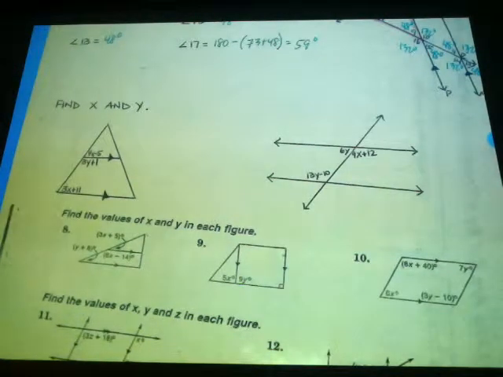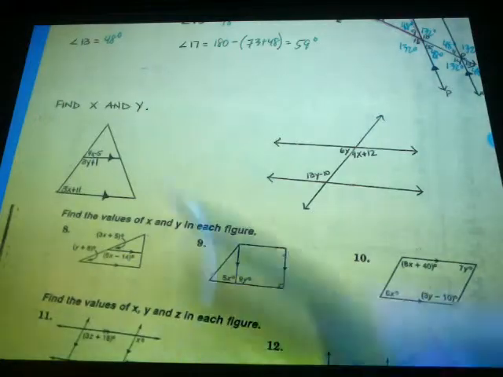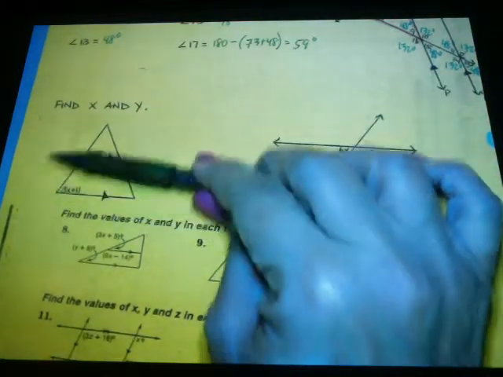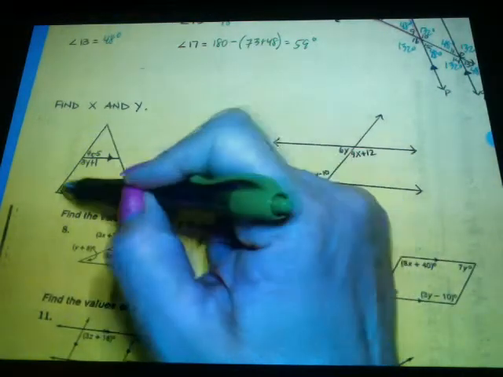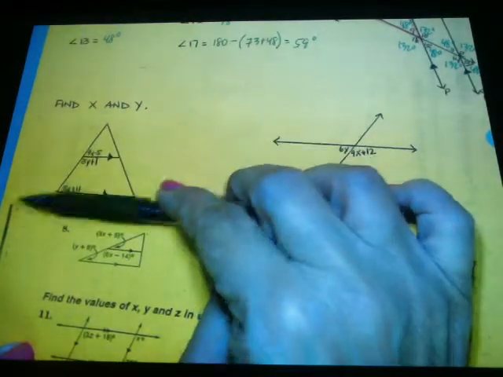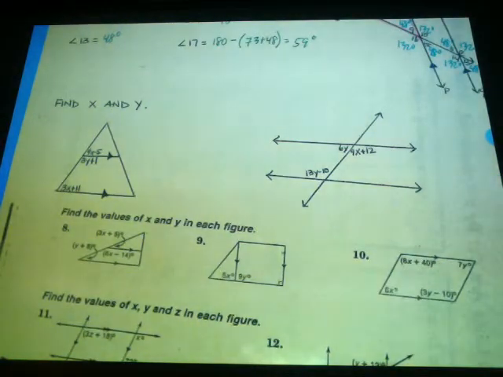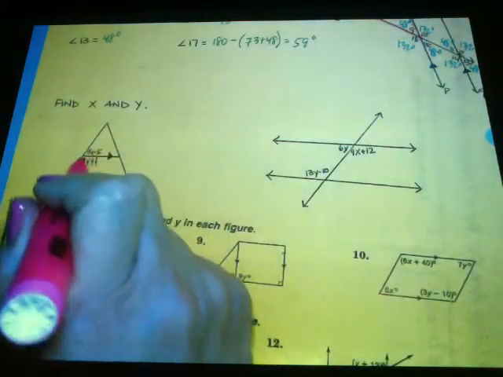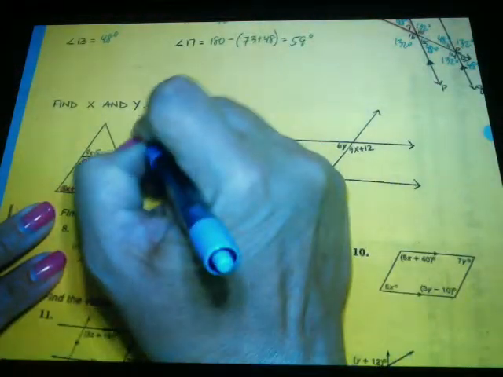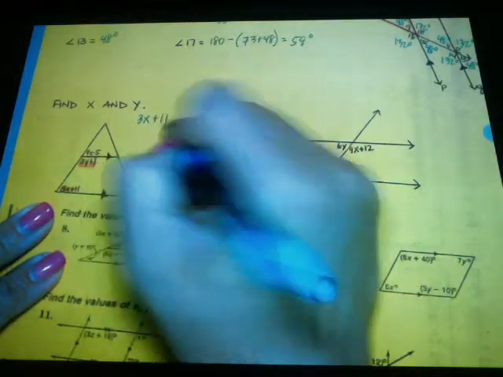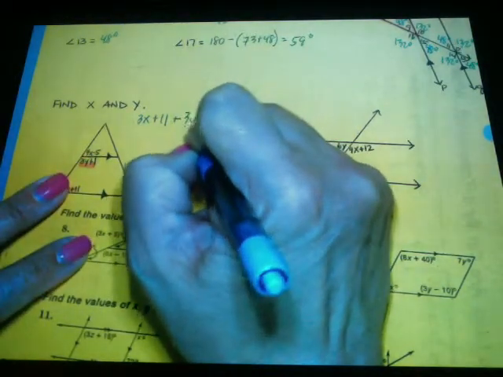Now we're going to find x and y. So just by the picture, we know that these lines are parallel. They're parallel lines inside of a triangle, correct? So not only is it a triangle, I know that all three of these angles are 180 degrees. It may or may not come into play. But I also know that these lines are parallel. What is the relationship between these two angles right here? They are supplementary. So one equation that I could set up is that 3x plus 11 plus 3y plus 1 is equal to 180 degrees.